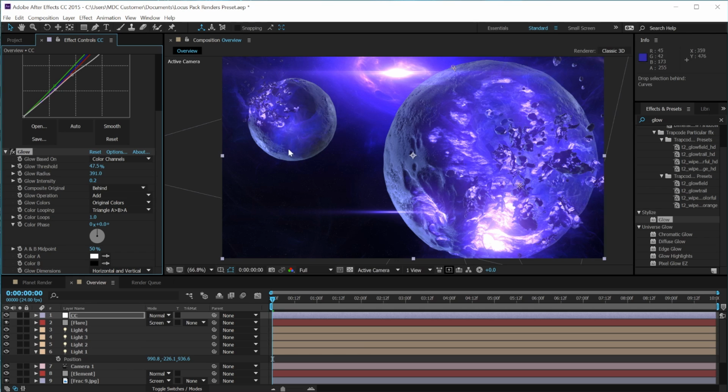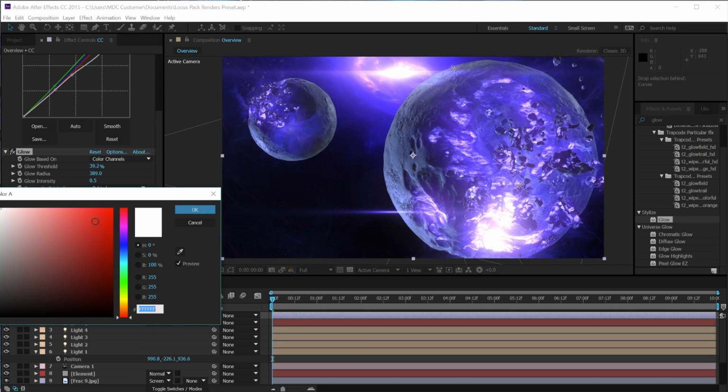Also, since your scenes will be mostly one color, so this is mainly just a purple kind of setting, what we'll do is we'll go over to our glow colors and we'll change this to A and B colors. So what this means is we can actually change the color of the glow. So let's adjust our threshold a little bit. Okay, just like that. Maybe increase the intensity a little bit more. And then let's just kind of add some color. Probably make this that kind of really bright purple. And then the next color B, can be more of the darker kind of purple. So kind of like that.